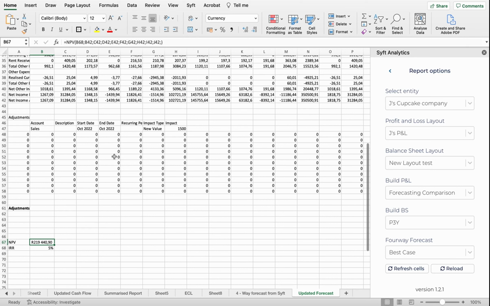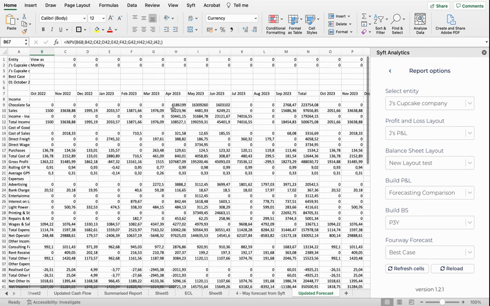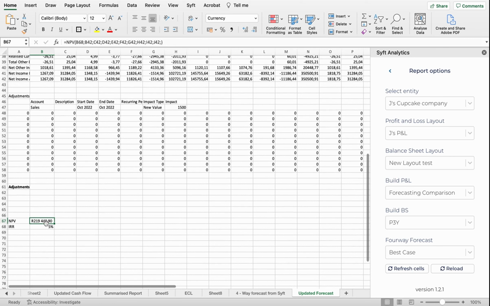And this is quite useful when you've created a project forecast. So in our advanced forecasting course, you can find out about how to create a project forecast. And if you create a project forecast, you could then calculate a net present value using Sift's Excel connector to identify what the value of that new project is, if you perhaps want to sell off that division or work out if it's really valuable to you. So that is another option there to calculate the net present value or look at free cash flows and those valuation considerations of a forecast. And you can do that using Sift's Excel connector.